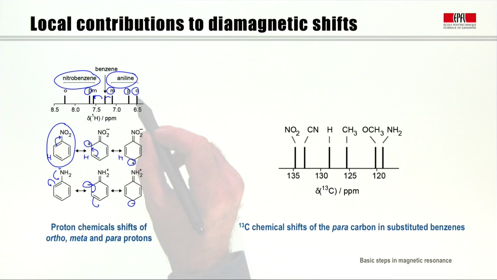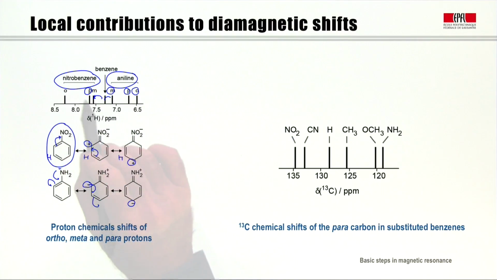You notice that it's not exactly symmetrical. For example, the para is very close to the ortho here, where that's not the case on the left side. So that shows that these arguments are essentially qualitative and that you should not give them the status of a serious theory, just more to guide the intuition. But chemistry is a great deal about intuition, so there's nothing wrong with using that type of thinking.